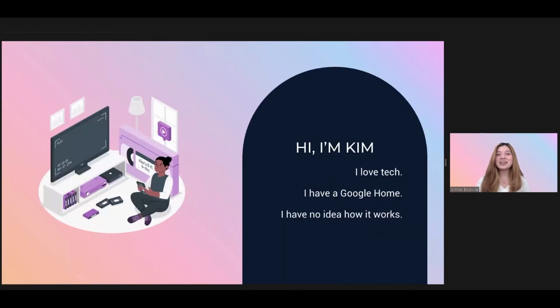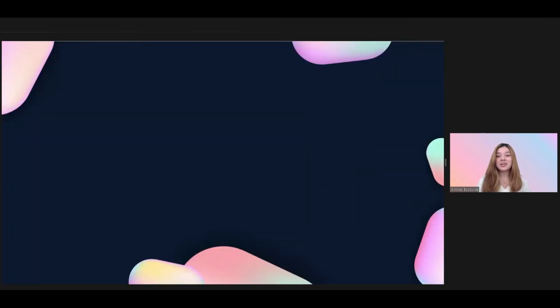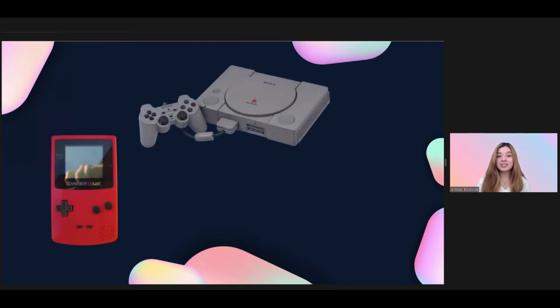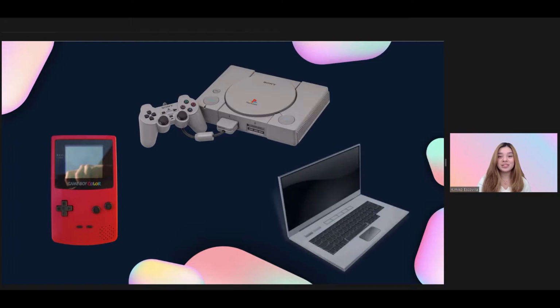Hi, my name is Kim, and I grew up in the Philippines. Since my parents were both in Japan, my grandparents took care of me. And since they're grandparents, they did not allow me to go play outside with friends. So I would often stay at home and play with my Game Boy. I would play Game Boy every day, then PlayStations. And then at 7 years old, I started playing with computers. And that's when my interest in tech grew.